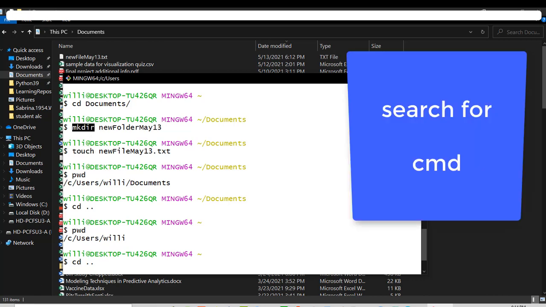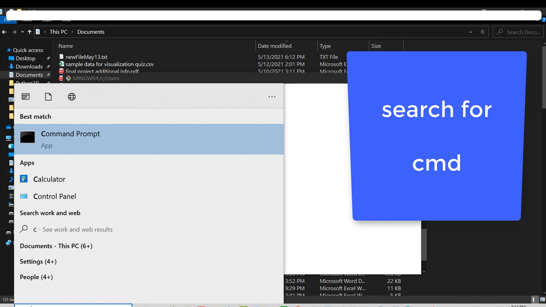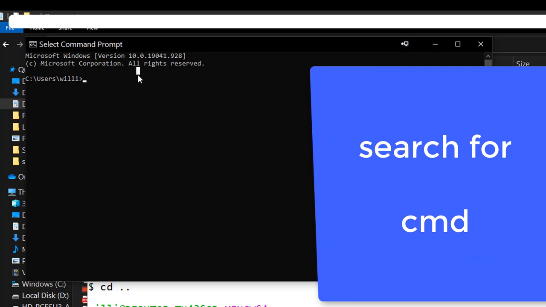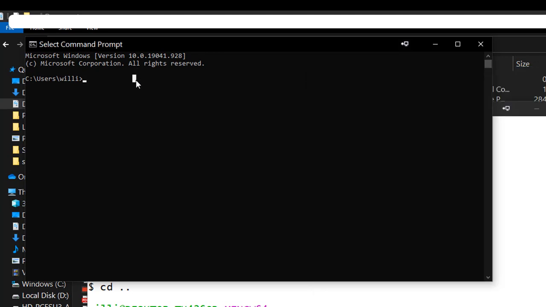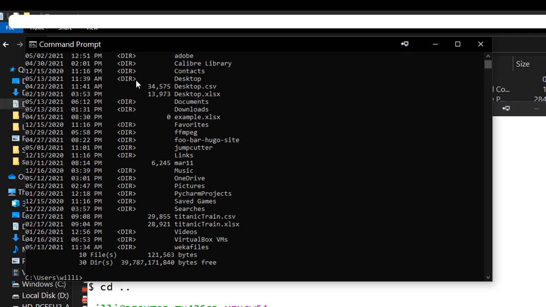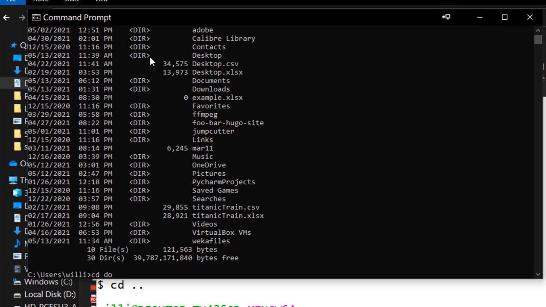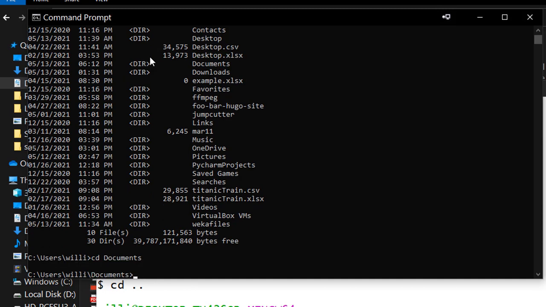Now you can do some of this in Windows from the command prompt. cmd will get you the command prompt, and some of this will work, but some of it won't. So let's see, what did we do? I did ls. I don't think that works to find out what's in this. Well, this won't work. It says that doesn't work, but I can do dir, and that tells me everything that's in this directory. And then if I do cd and I again go to documents, let's see if I try this and I hit the tab. Does it figure out that I want documents? Yes. So, okay, then I'm in documents.